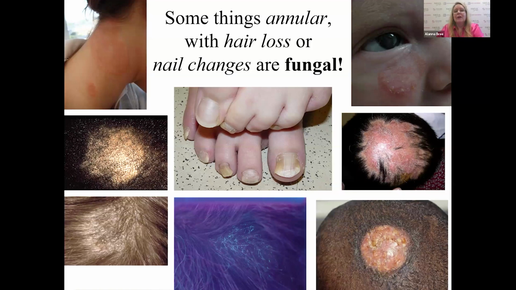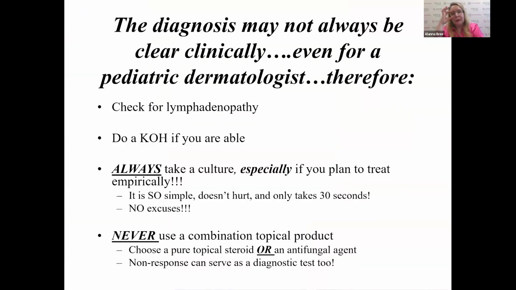So the diagnosis may not always be clear clinically, even for a pediatric dermatologist. I've missed fungus on both sides of the coin. I've missed it where I did not diagnose it, and I missed it when I overdiagnosed it and called something fungus that wasn't actually fungus. So I think it's really important to be humble when you're looking at the skin and realize that you're not always going to be right.